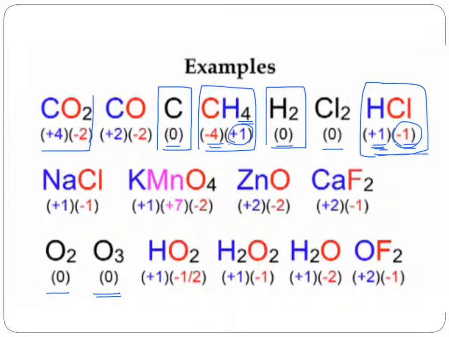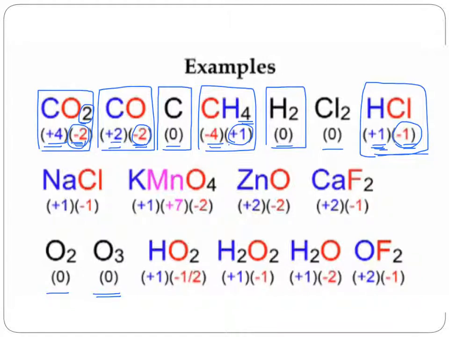If you look over here, we've got carbon dioxide and carbon monoxide. We don't have a rule for carbon, so we start with the atom we do have a rule for, which is oxygen. Oxygen's rule is that it is negative 2 unless it's in a peroxide ion. And so if you have one oxygen at negative 2, in order to end up with a neutral compound, your one carbon should be a positive 2. But over here, we've got negative 2 for oxygen, and we've got 2 oxygen in carbon dioxide. So in order to have a neutral compound when it comes to oxidation numbers with carbon dioxide, we have to have a plus 4 oxidation number for carbon.